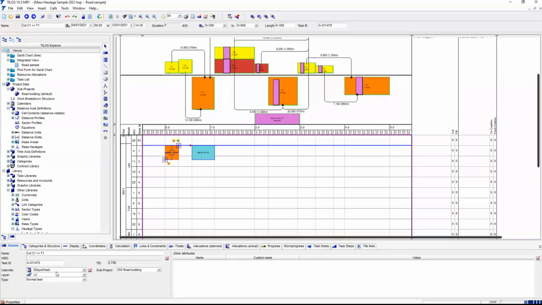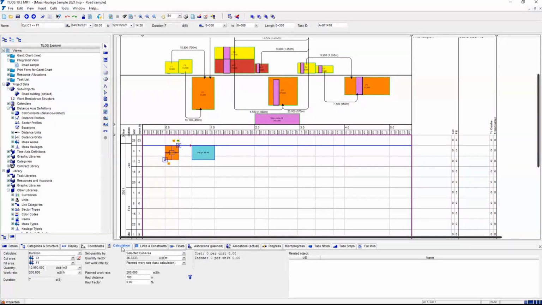If we look at that, there's my cut activity. Why is it 7 days long? If I look at the calculation tab, it's got a quantity that it's inherited from the amount of material that we've said we're going to cut, and we've got a standard work rate, and it knows what the whole distance is.